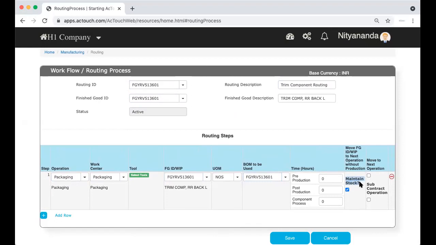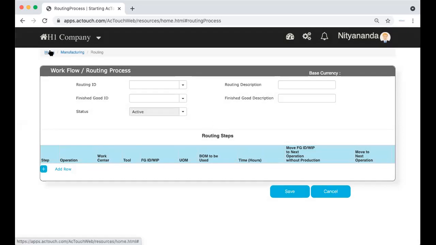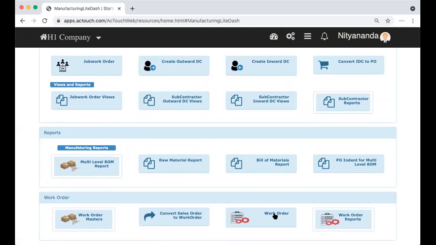Please note this is an important thing. If you are going to maintain the stock in production, just say you need the stock maintained. In case this operation is going to be subcontracting, please tick this operation. Based on the subcontracting operation, your work order time, your outward delivery challan, and those links will be enabled in the system. Since I'm doing it in-house, I'll just take it here right now. So with this, my product's work center is created, where this particular assembly is going to work. Once it is over, it's a very simple process for me. I'll go and create a work order.